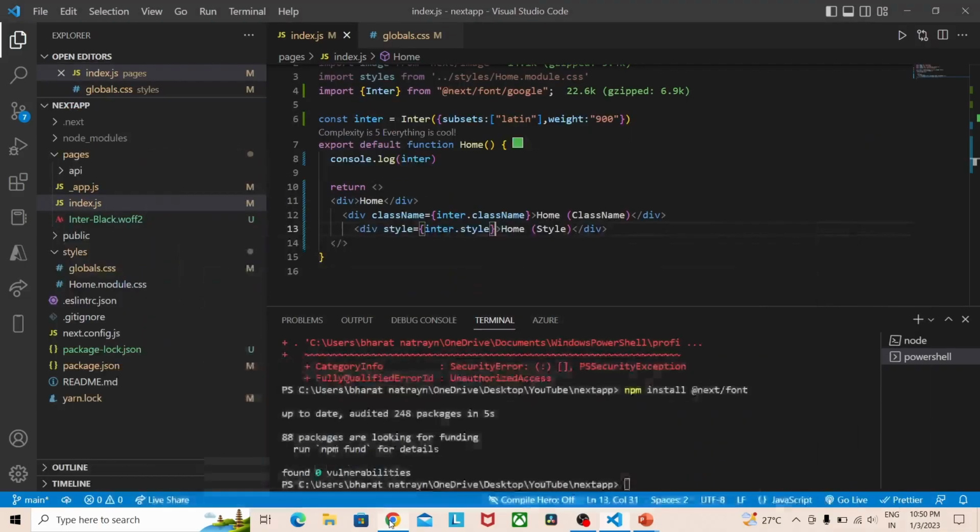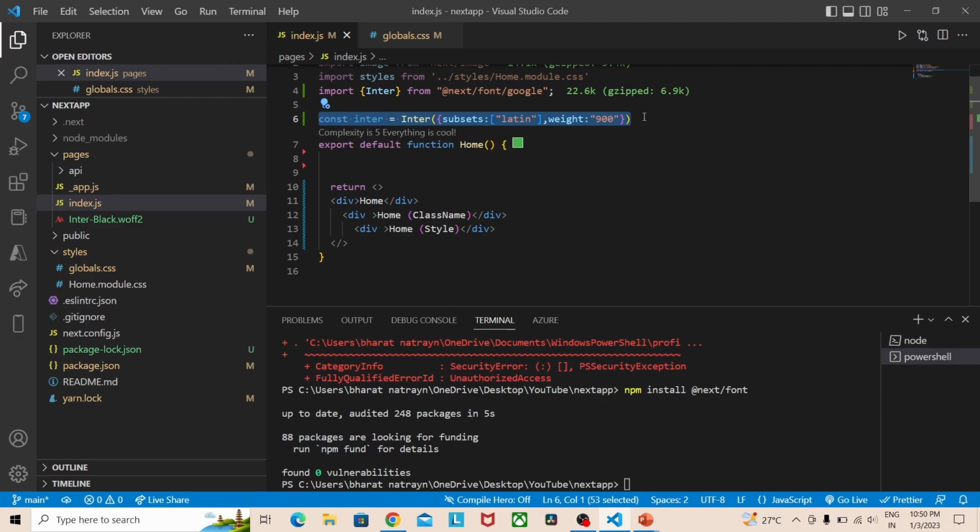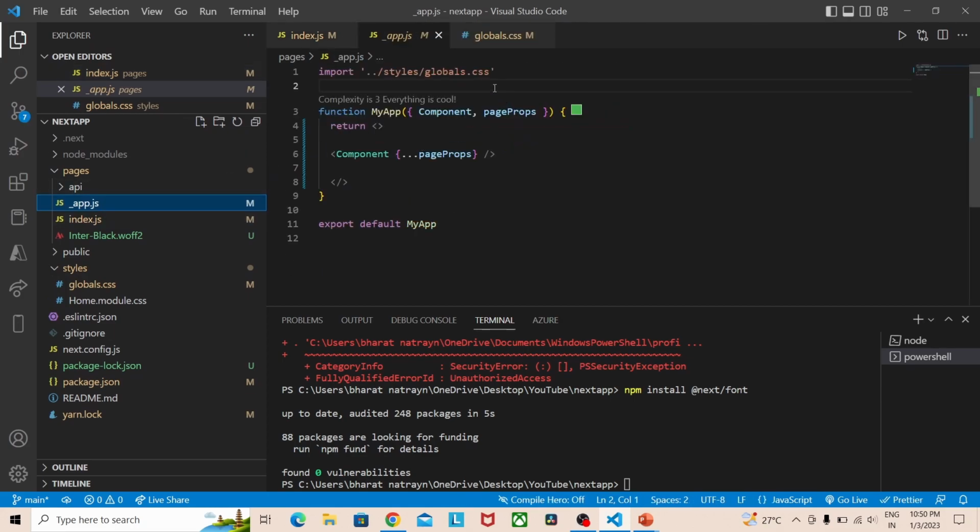In case you want to apply the style universally, then you have to use this. You have to remove this and copy this one and paste it in the app.js.